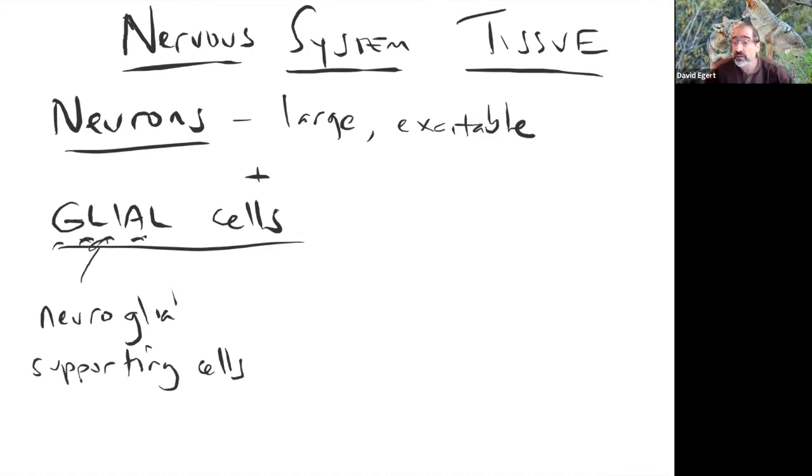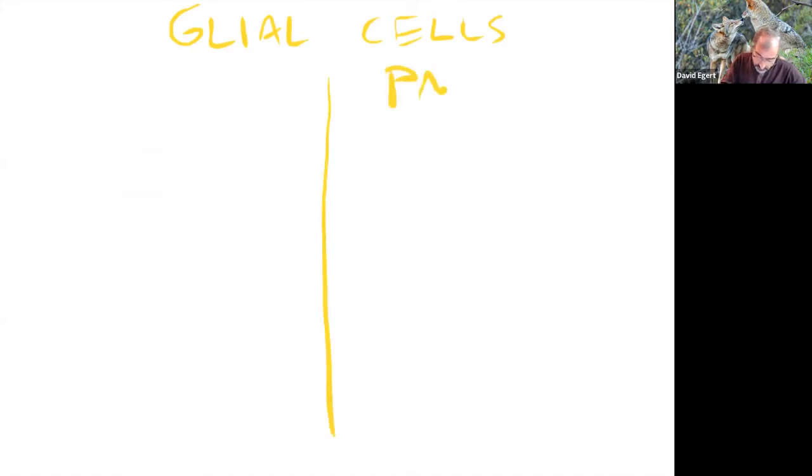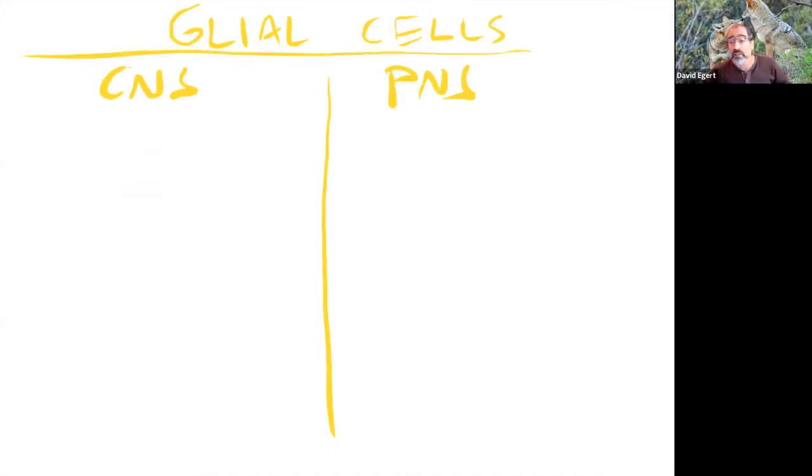It's worth introducing some of the main glial cells right now, because we are going to be seeing them as we continue on. So let's introduce the glial cells. And like I said, we're going to have often different things when looking at the CNS versus the PNS. So we're going to look at glial cells in the PNS versus the CNS, and there'll be different populations.